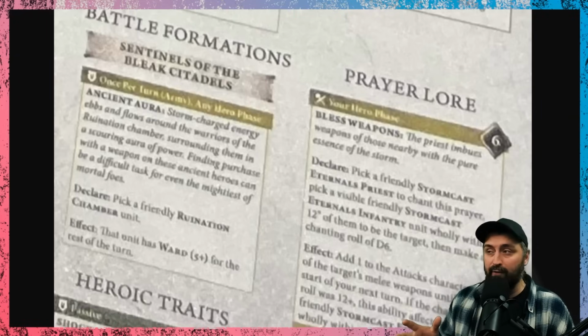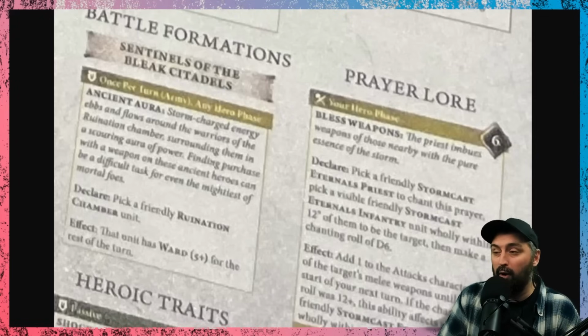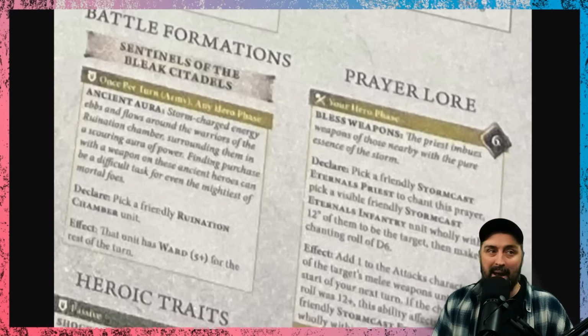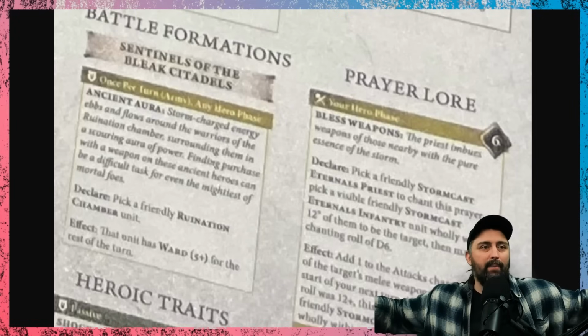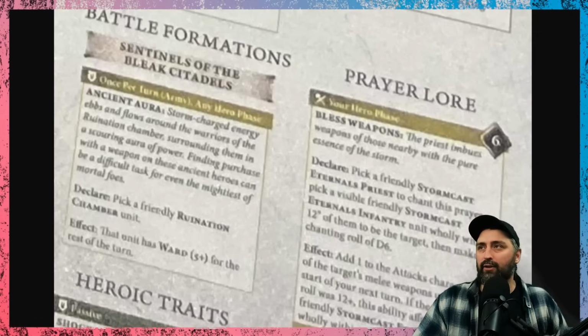And there are 2 values for this. There's a 6 and a 12. You pick a friendly Stormcast Eternals infantry unit within 12 inches. You add 1 to the attack characteristic of that unit until the start of your next turn, which is a great buff, absolutely brilliant. But if the chanting roll was a 12, then this ability affects all visible friendly Stormcast Eternals units wholly within 12 inches, which is amazing. So there's definitely a slow grow to that, where turn 3 you go boom, bless everyone's weapons, and then everyone just gets that much stronger. That feels very strong. I really like that.